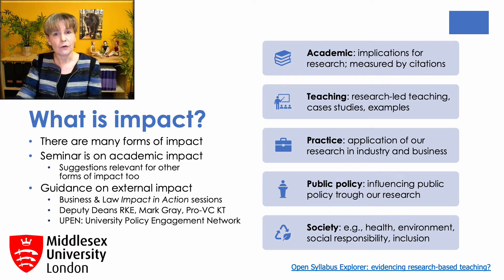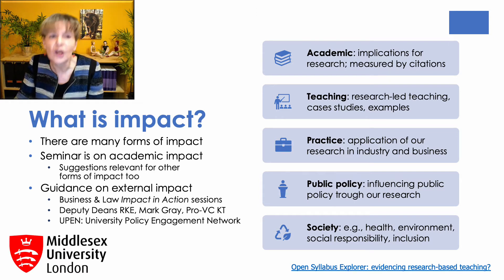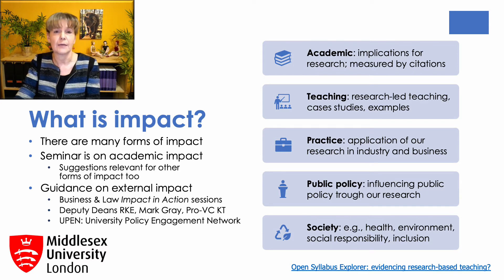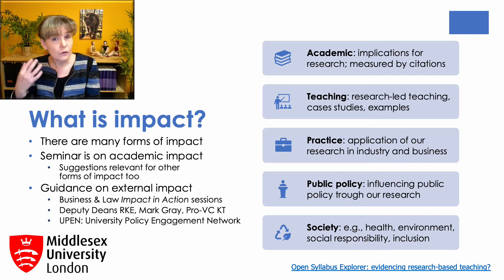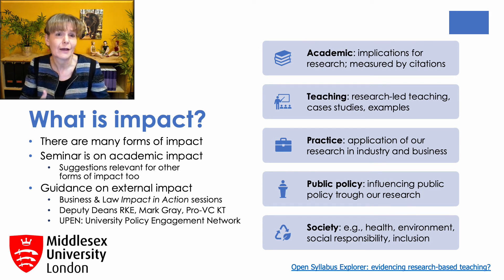So these are two key functions of a university — research and teaching — but there's also a third function: external engagement. This is the kind of impact measured in the UK REF, which is defined as an effect on, or change or benefit to, the economy, society, culture, public policy or services, health, the environment or quality of life beyond academia. These kinds of impacts are captured by the last three categories on this slide. First, impact on practice — is our research used in industry and business? In some fields this could be measured by patents or business startups, but more generally it's about whether our research has an impact for the economy and business.